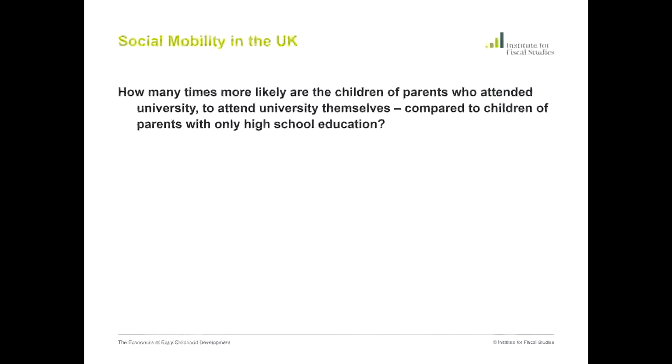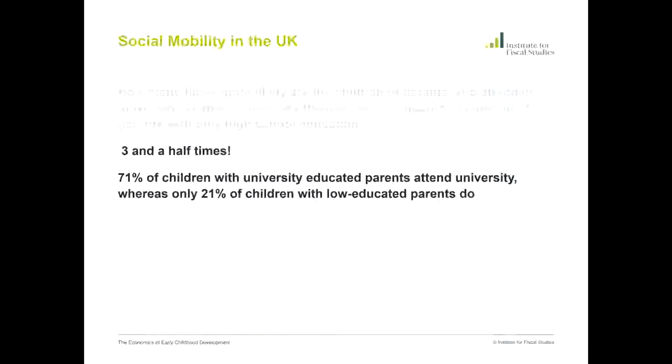You might ask, what has this got to do with early childhood development? Well, to understand why such large disparities in attainment exist, we have to understand the formation of human capital, which inevitably determines whether or not you attend university. Understanding how human capital forms is essentially the question that the economics of early childhood development aims to answer. So in this talk, I'm going to try and talk about why such large disparities exist, and also explain some of the ways in which government can intervene to stop such disparities existing.